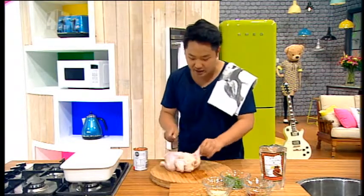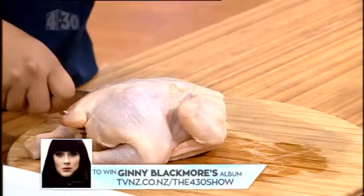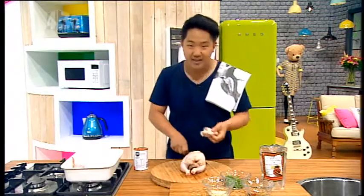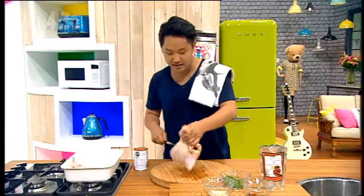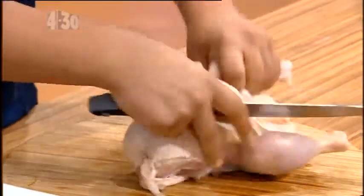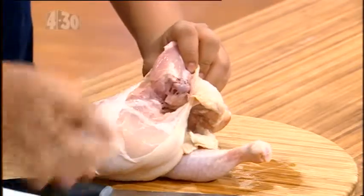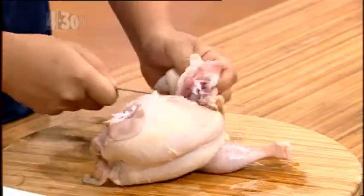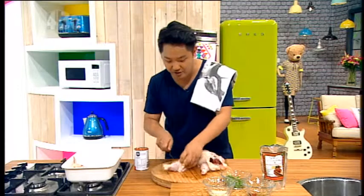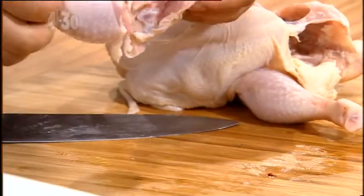It's a lot easier than it looks. You kind of find the wing there, find the little nook and cranny and that's it. That's one bit gone into the baking tray. That's number two. Now let's deal with the legs. See that natural joint going up there — open that up, find the point where it connects and just crack that open. See where that bone's come undone? That comes off there. So you've got your thigh and drumstick.